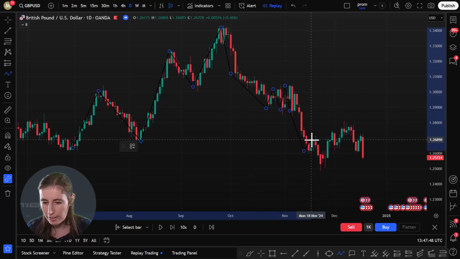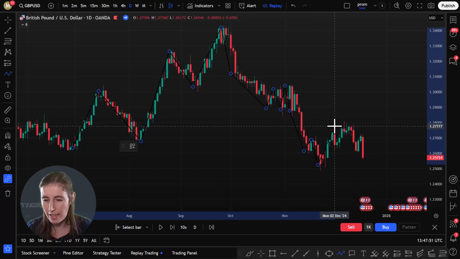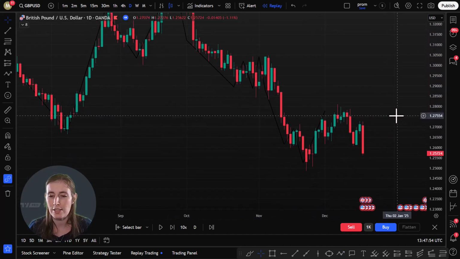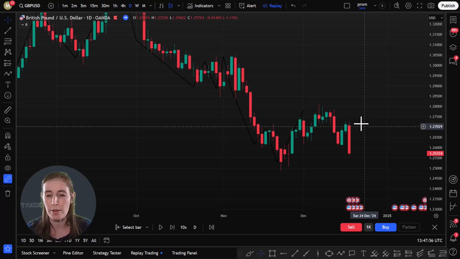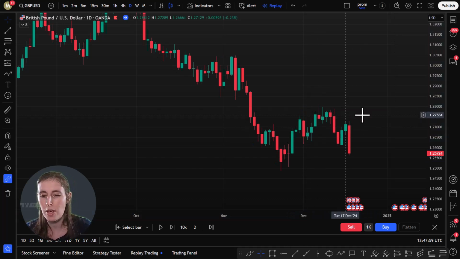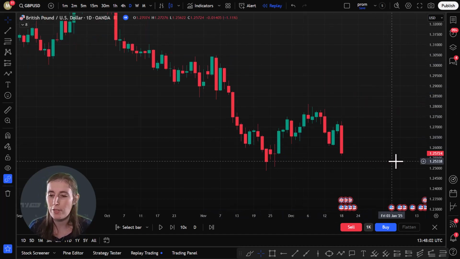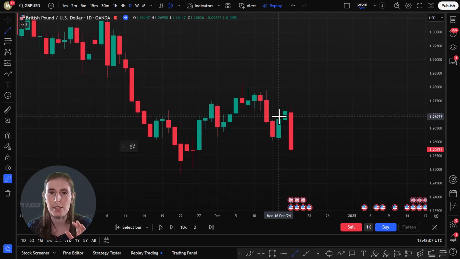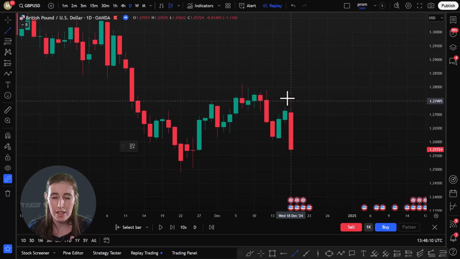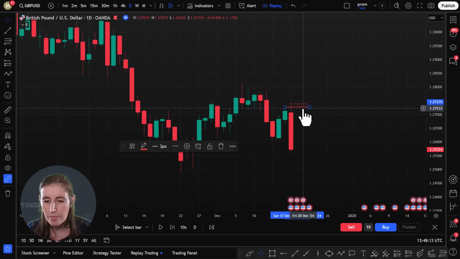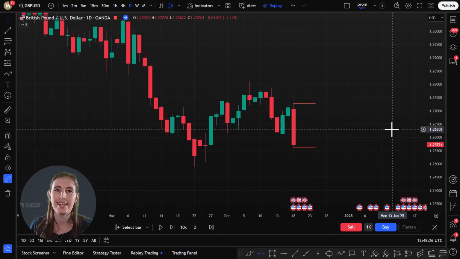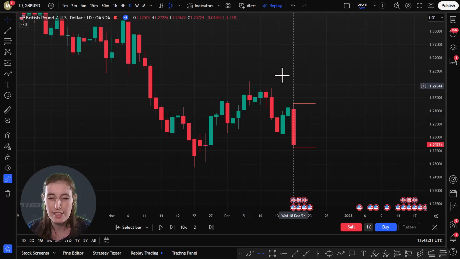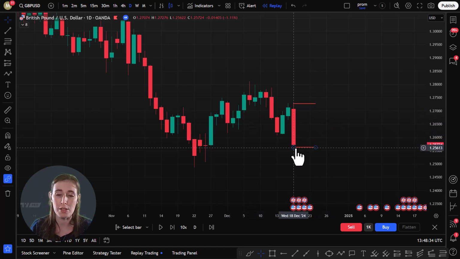Now at the bottom here, we have a little tiny pullback, a low, and a deeper pullback here. And what I am looking at is, first of all, that larger perspective using the daily time frame. So on this larger perspective, I am looking for shorts as part of this downtrend. Now, if we look at the most recent daily data, what I'm very interested in is the previous daily candlestick, and in particular, the high and the low of the previous daily candlestick. And that is because a large part of my strategy looks for breakouts past these levels. And in this case, I would be looking more interested at the lows because we're in this downtrend.